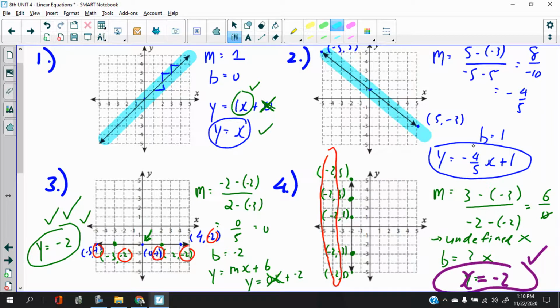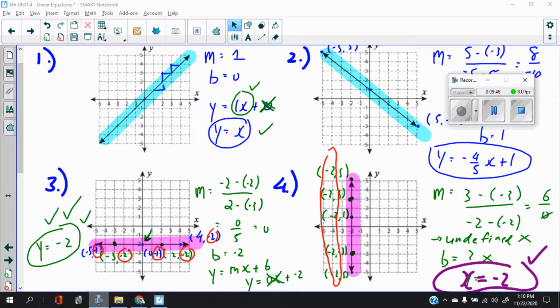You gotta have a nice equation in slope-intercept form. It gets a little bit troubling when you have a perfectly flat line horizontally, y equals something, or when you have a line that goes up and down vertically, perfectly vertical. In that case, you're going to get an x equals because all the x's are the same. In the other case, all the y values are the same. Okay, got that? So that's what you have to look out for.